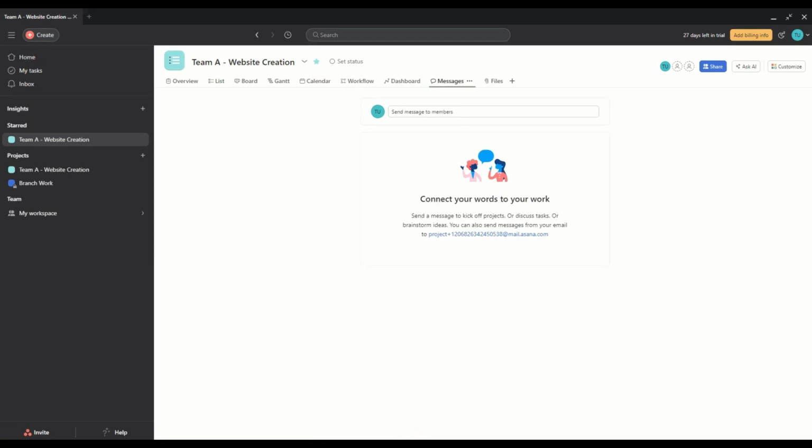So that's all we have for this overview on Asana: the dashboard, the user interface, the project and task settings, how to invite team members for collaboration, and a walkthrough of some of the features.